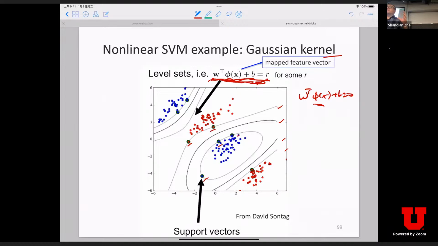Okay. They're inside the nonlinear margin. This is just to give you a sense of what a nonlinear SVM looks like, and where the separation margin, the separating hyperplane, and the support vectors stay. In the original space, it will show as a nonlinear shape rather than a linear shape. It only looks linear in the mapped feature space, which you cannot imagine because the mapped feature space is infinite dimensional.